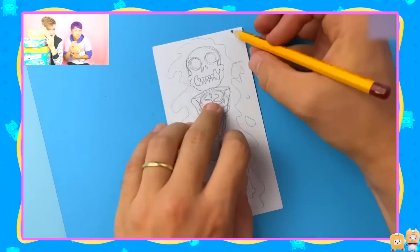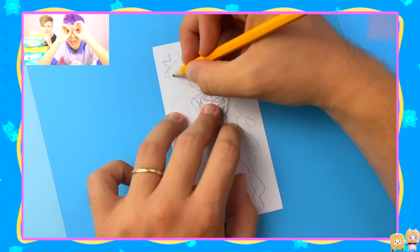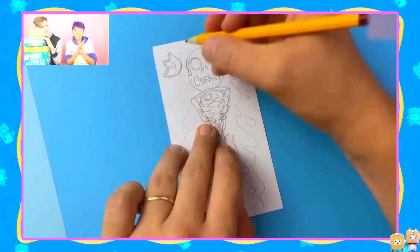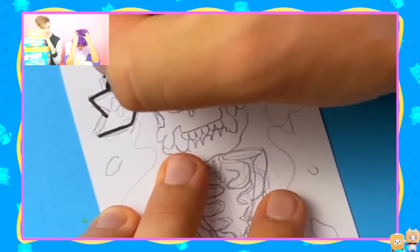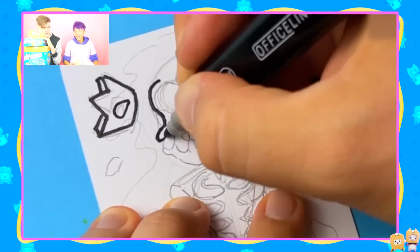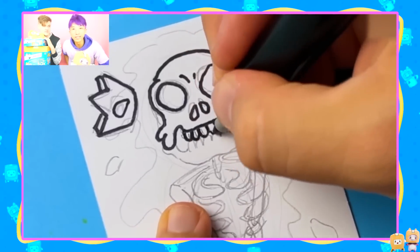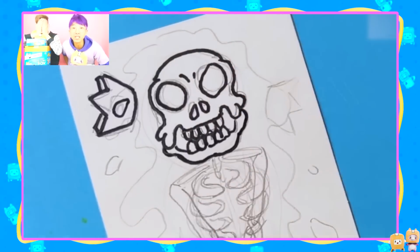Watch close. I have just a crazy feeling about this. Watch real close, guys. Oh my goodness. So, oh, they squished him? There's the crown. Yeah, they actually squished him. No, dude. Hey, we shouldn't see this, bro. Oh, because inside Blue is a Rainbow Friend. Inside the Rainbow Friends is a human.